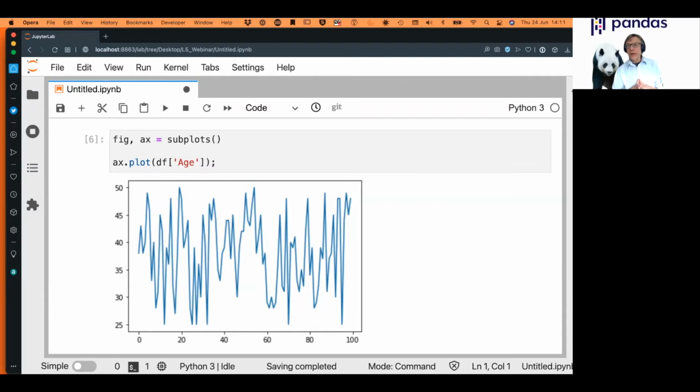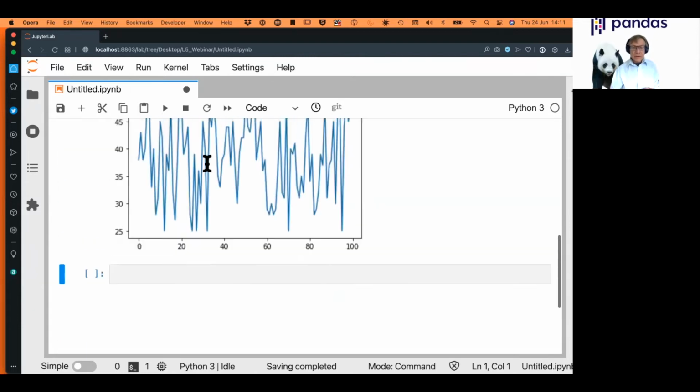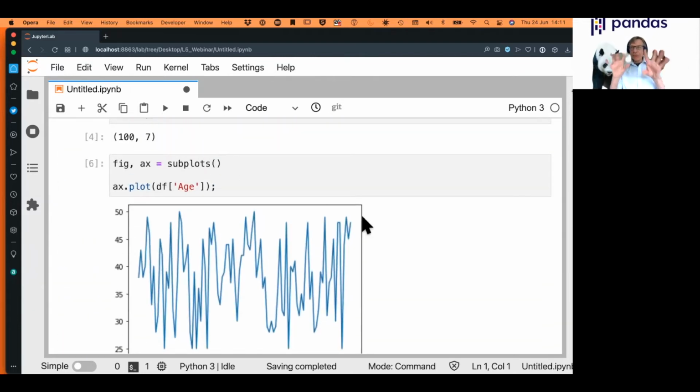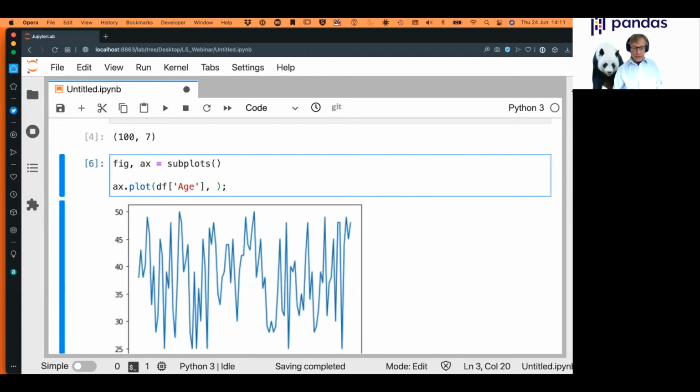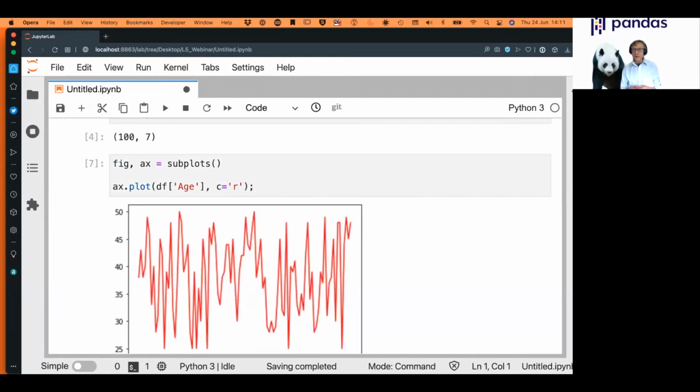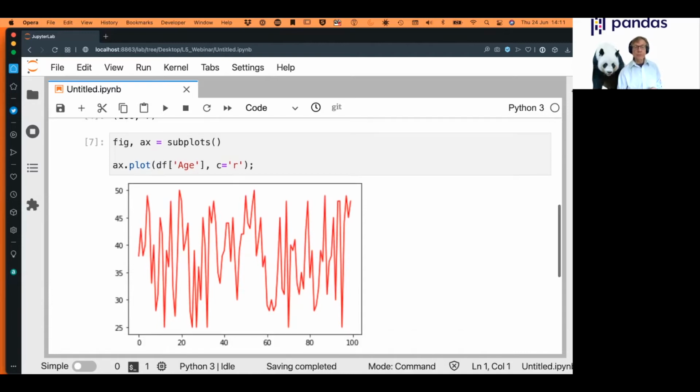There's also ways to specify that you want to have markers and different types of line and different colors. Let's do one color, keyword argument c. And then if you want the whole thing in red, then you just specify r or red as the way you like it. c equals is the keyword argument, what color to use in the plot.